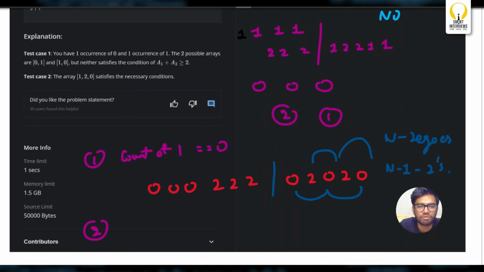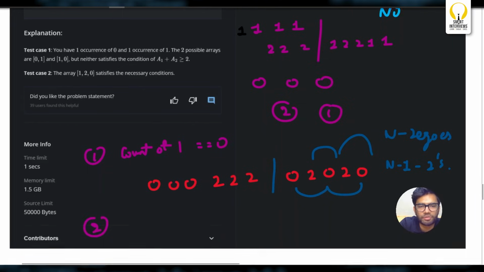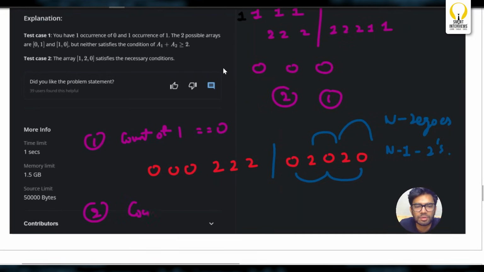Now the next case: if ones are present, the count of 1 is greater than 0. So zeros, ones, and twos are all present.